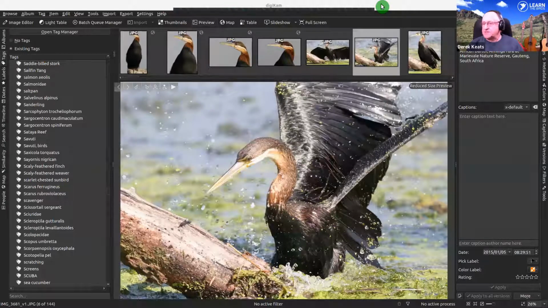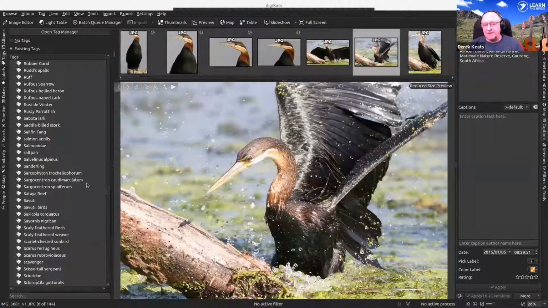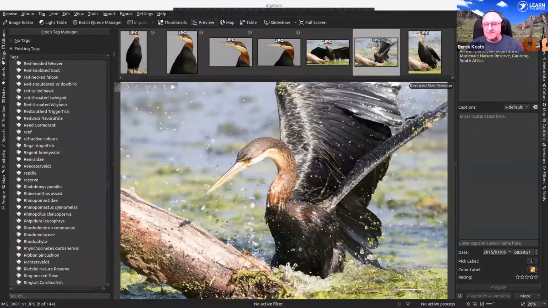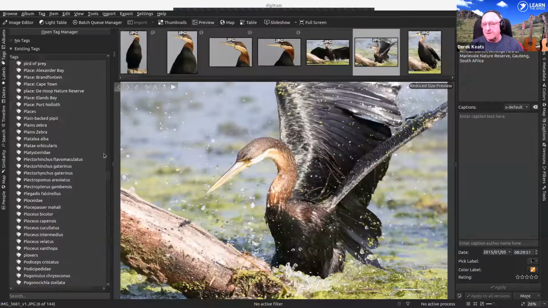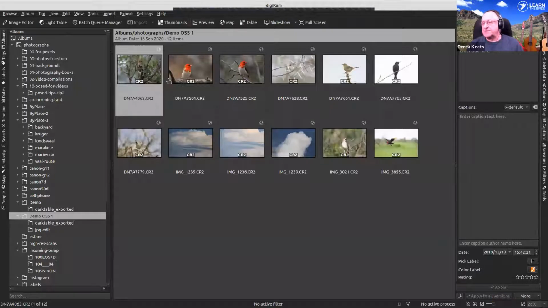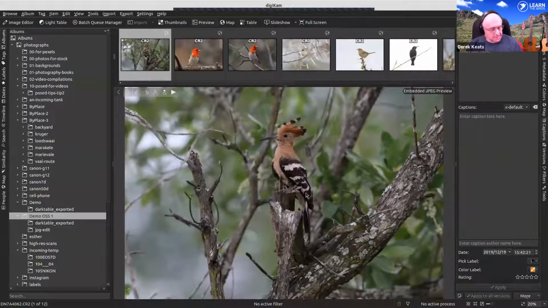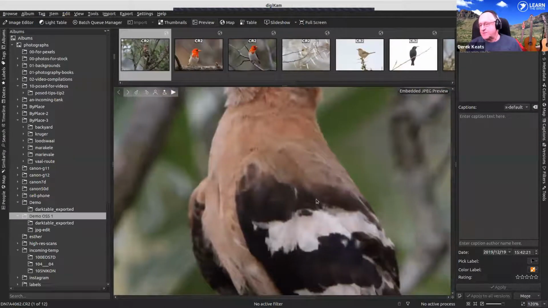So what I typically do with Digicam is when I want to edit a photo, and let me find some newer ones that are in RAW. For that, I need to go back to the albums. Okay, so here's the ones that I've got for us to play with today. So if I want to edit this photo, for example, if I double click it, this is a low resolution preview of the image that I've configured Digicam to use. And you can zoom in on it and you'll see that it's pretty low resolution.